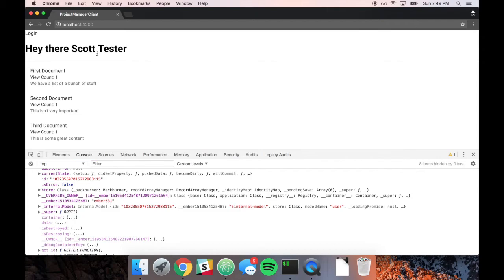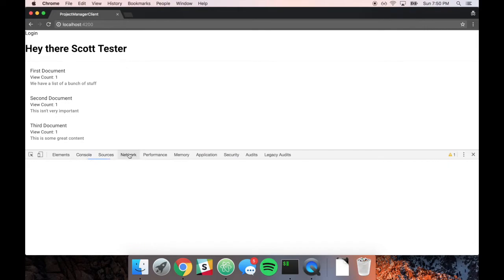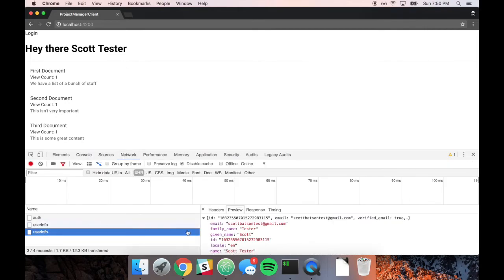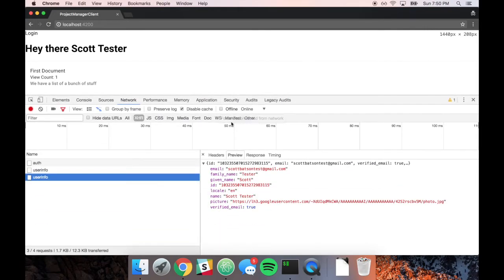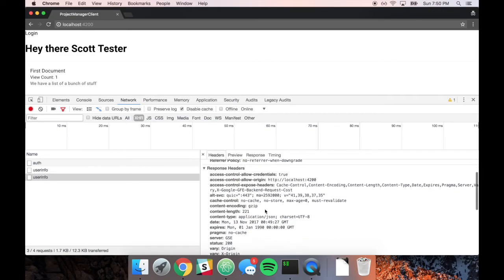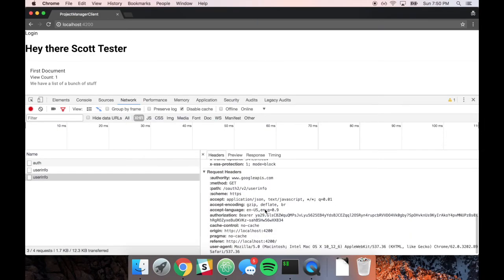So we made an OAuth request to Google. We got the access token back. We send that access token with the client secret to our backend, and that gave us our access token, which we then send across with every single request. If we look at the header, we should see Authorization Bearer, and here's that long token that we sent across.